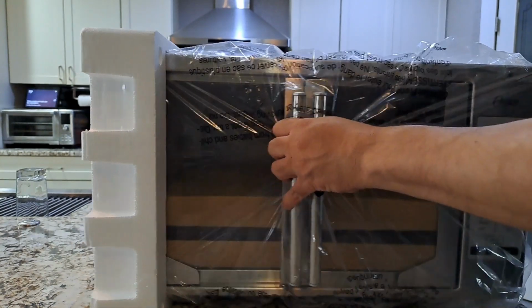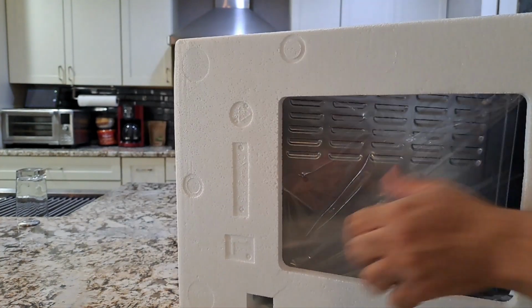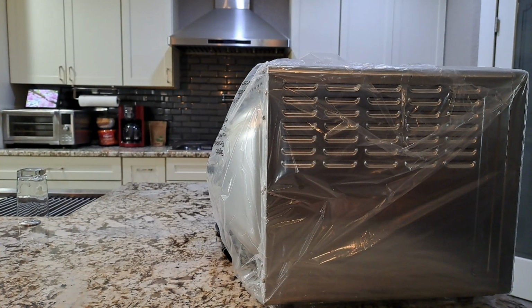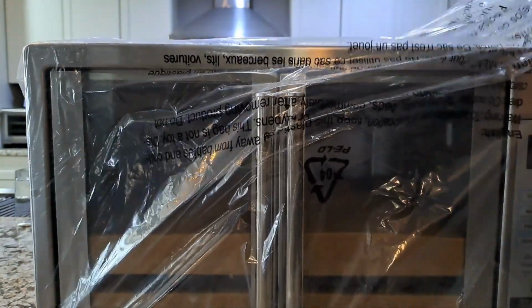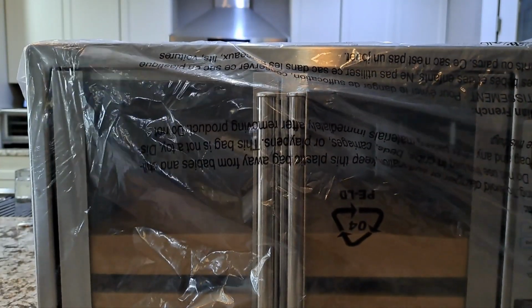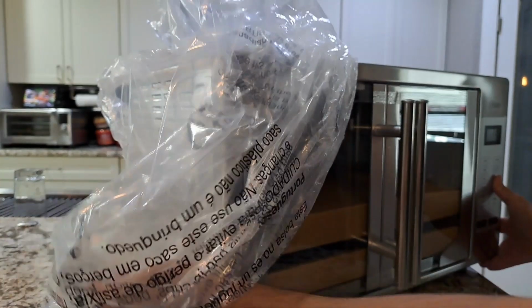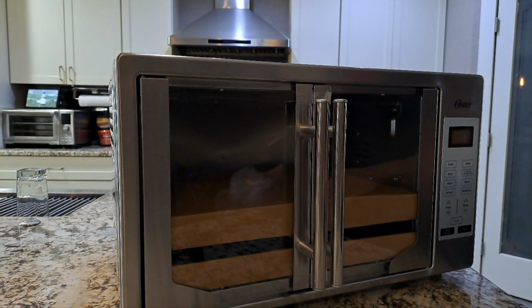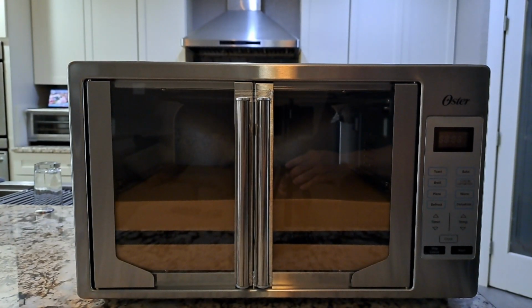Take that styrofoam. I do like the way it looks. It looks very nice. Go ahead and rip this plastic off, unless it has a slit already. Oh yeah, it does. And as you can see, this is how it looks. It looks very nice. See? It's a very nice oven.